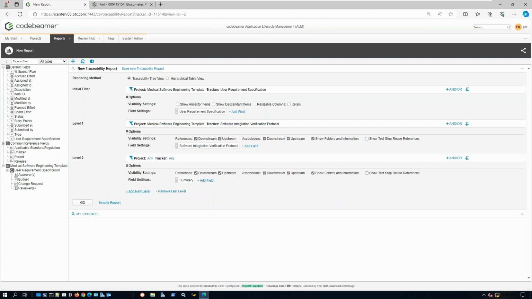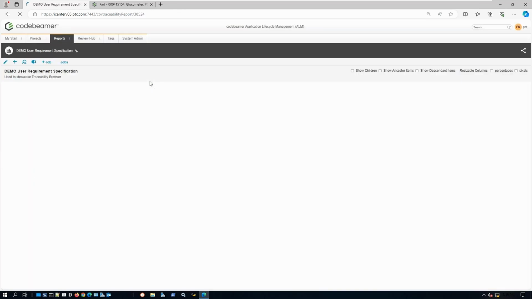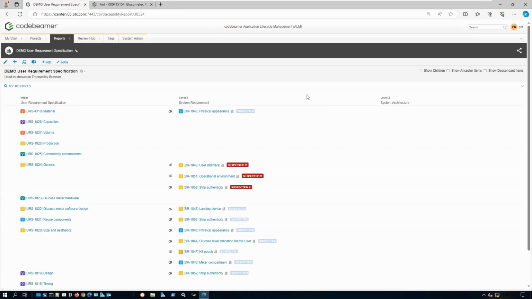We can also add multiple levels to really build up quite complex structures, including additional filters and parameters, okay? For the sake of my demonstration, I've gone ahead and created a template that I'm going to reuse, okay? And here we can easily see our traceability report. So we can understand quickly and easily how user requirements impact the system requirements and thus the system architecture. We can also see the gaps in our system and where additional efforts might be required in order to conduct or close out our requirements analysis.